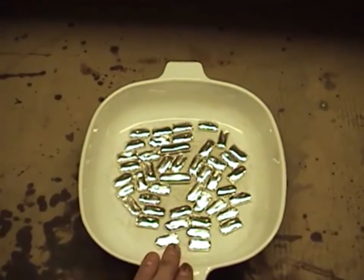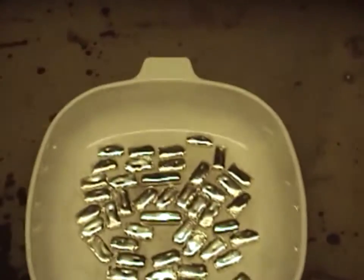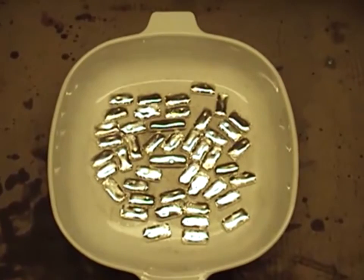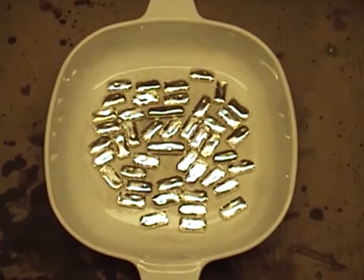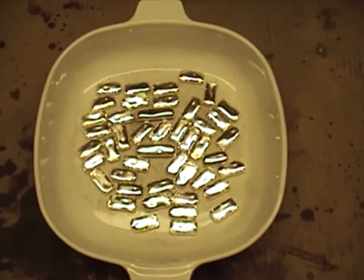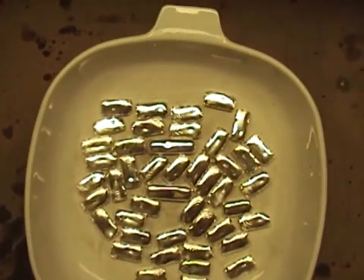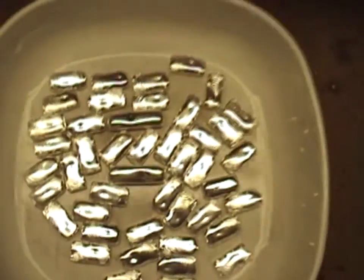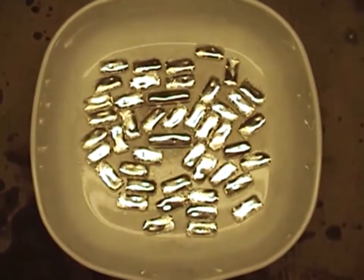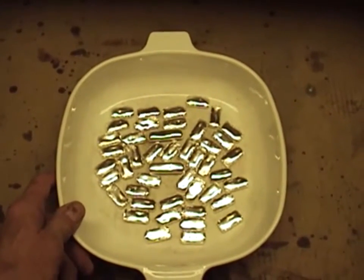Figure out how much water and sulfuric acid it's going to take to cover your materials and just use enough for that. I'm going to take these bars and place them in a beaker and add some sulfuric acid to see if we can clean them up even more. Make sure you do this with old clothing — if you get any of this sulfuric acid on you, you won't notice it but three or four days from now you'll have holes in your clothes. Wear proper eye safety, proper hand protection, and take all safety precautions. Again, this isn't something you really have to do if you've done your job properly — there should be no flux on those bars whatsoever — but I always do a last-step cleanup.